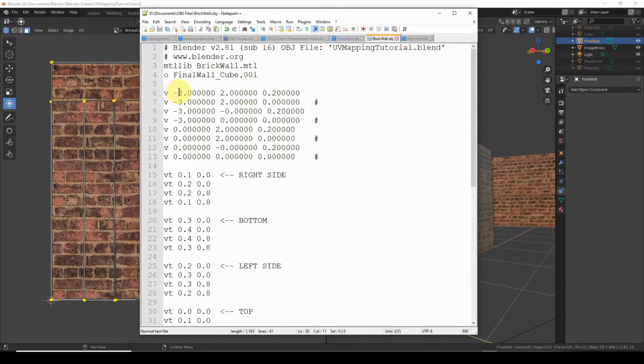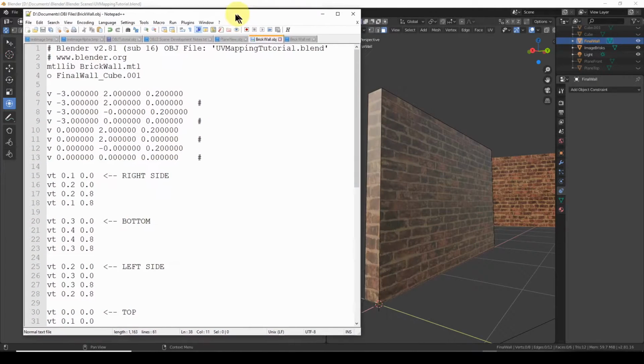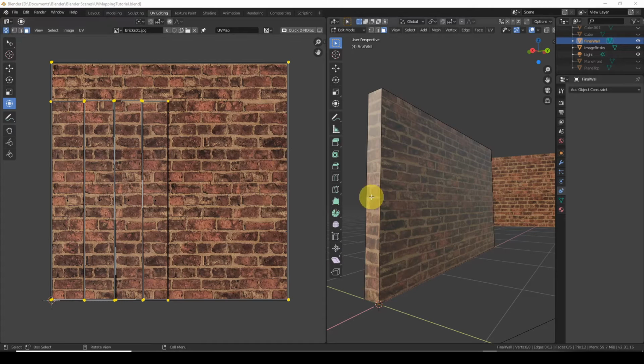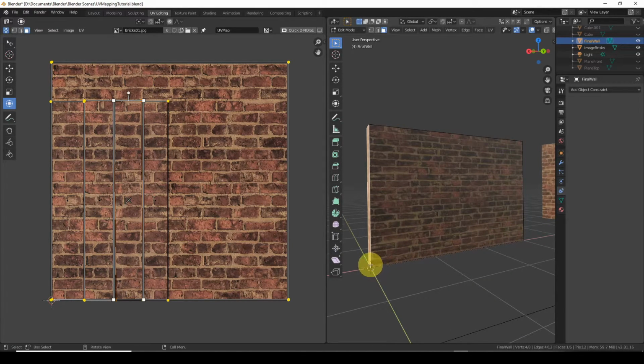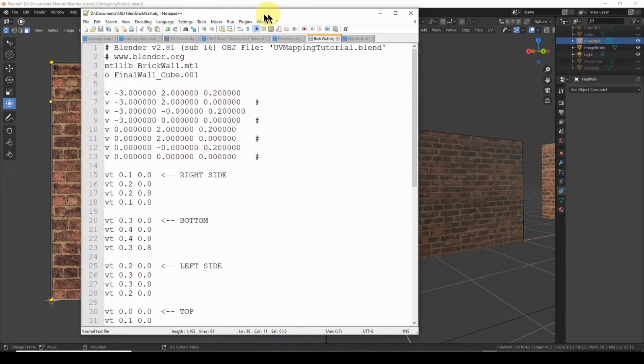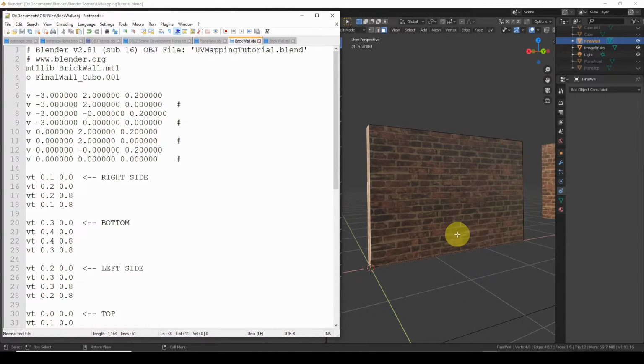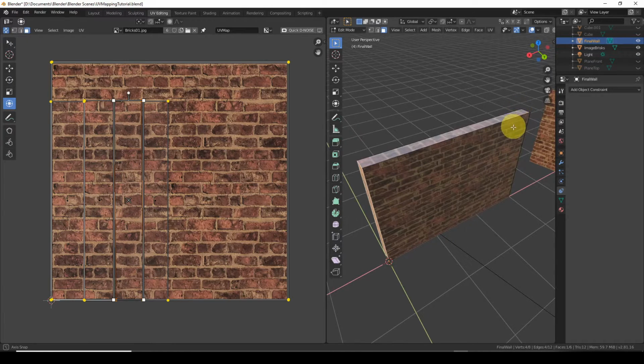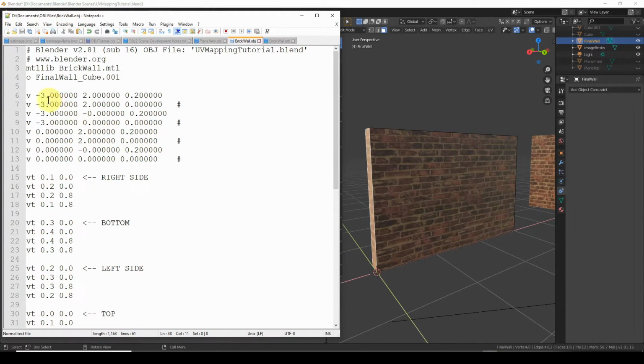Now, I've also done this in metric so that it makes a little bit more sense. If you look here at our object, I've centered one vertex at the origin, 0, 0, 0, and you can see it's 3 meters by 2 meters. So it'll be a little bit clearer here in the OBJ file. And you can see the vertices are 1 at -3, which is this over here on the right, up 2 in the Y, and 0.2, so it's this vertex here, right? And then we can go down each one. Here's the origin vertex 0, 0, 0, which is this one right here. So basically we've just got the 8 vertices.